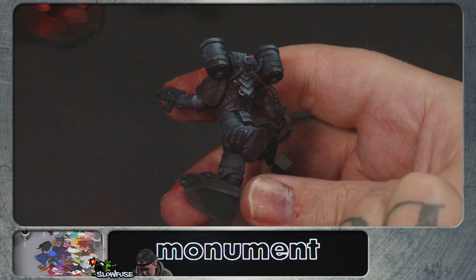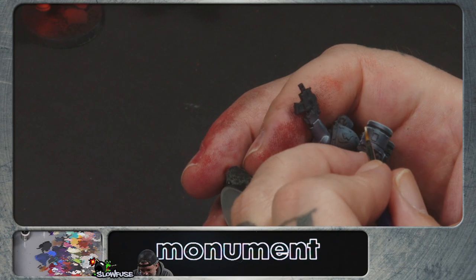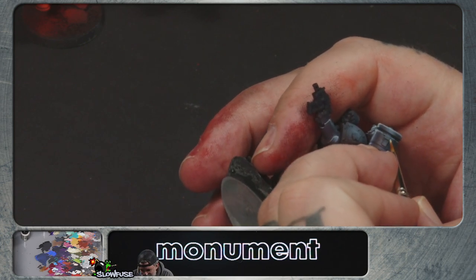Techs at work, they're wearing shorts in minus 20. What? That's just foolish.